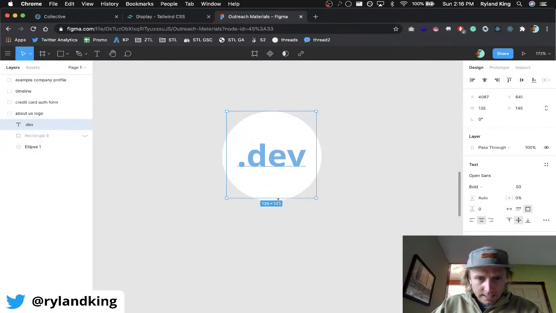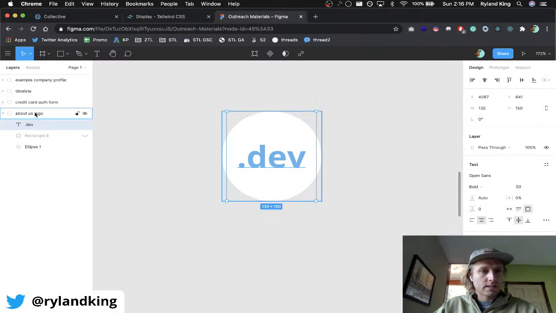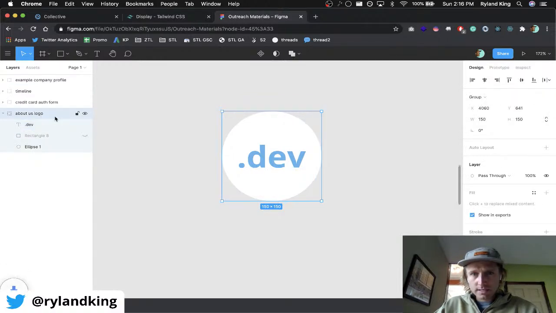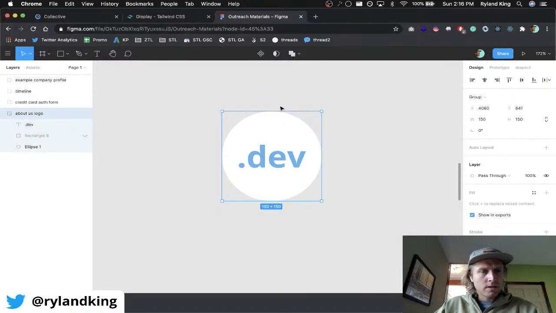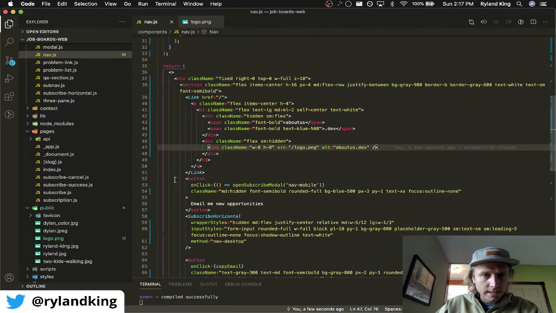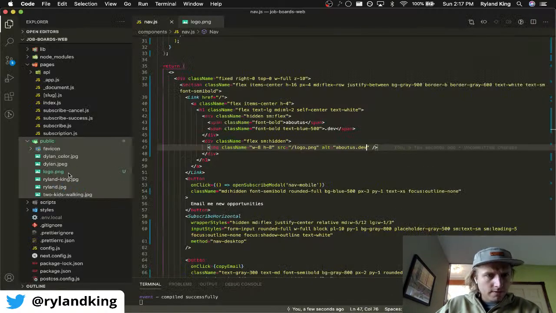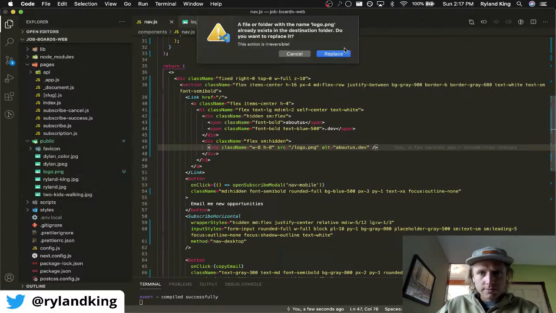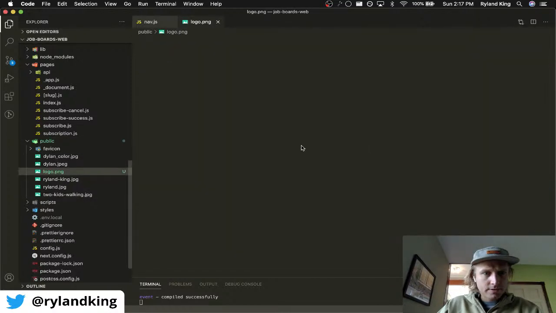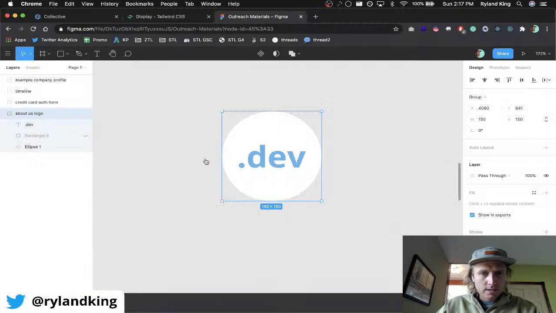And then we're going to attach these to the ends like that, and that's probably in the middle, and I'm just going to ship this, and we have a logo. So we're just going to call it logo, so it will replace the other one, and I'm going to come back in, drag it into there, dev, and I'll change it in the future when I have some more time to a better logo, but for now, I think this is going to work just fine.